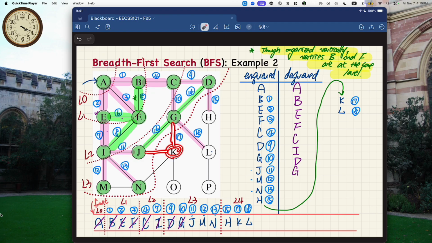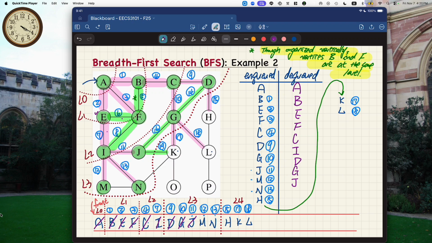So that one there is a cross edge, and I'm going to mark it as 19. Then as far as J is concerned, all three are done already. So J can be removed.